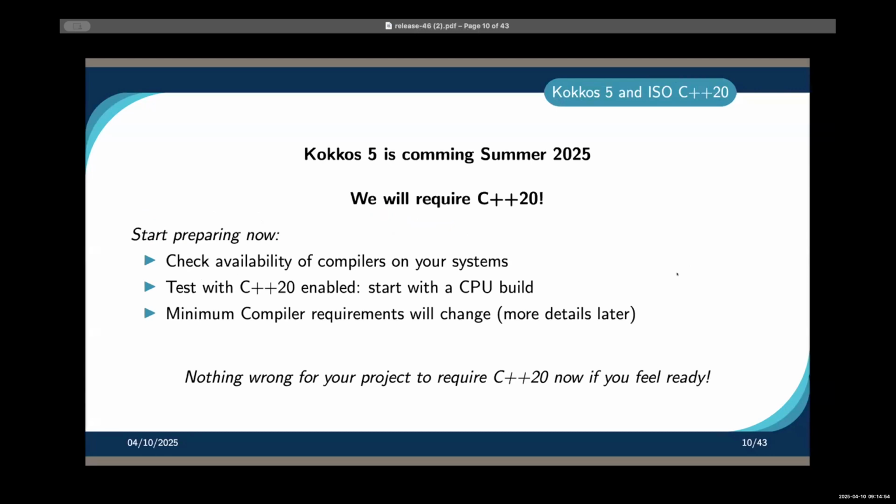Okay, then in case you have missed it, though it's going to be hard to pretend you don't know it's happening, we're about to release Kokkos 5. Right now this release briefing is about 4.6. Around July we're going to have 4.7, and then about 4 months later, sometime in the fall, Kokkos 5 is going to come. But it means that when we fork for Kokkos 4.7, we're going to start requiring C++20 in the develop branch. So prepare accordingly.